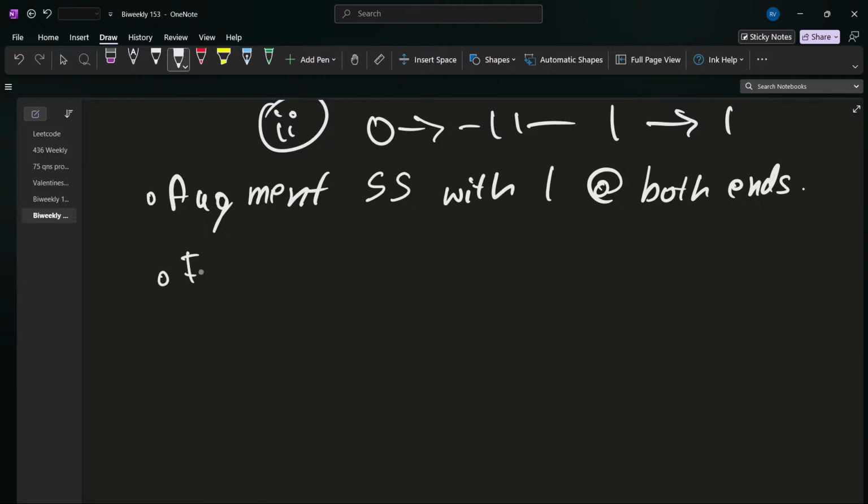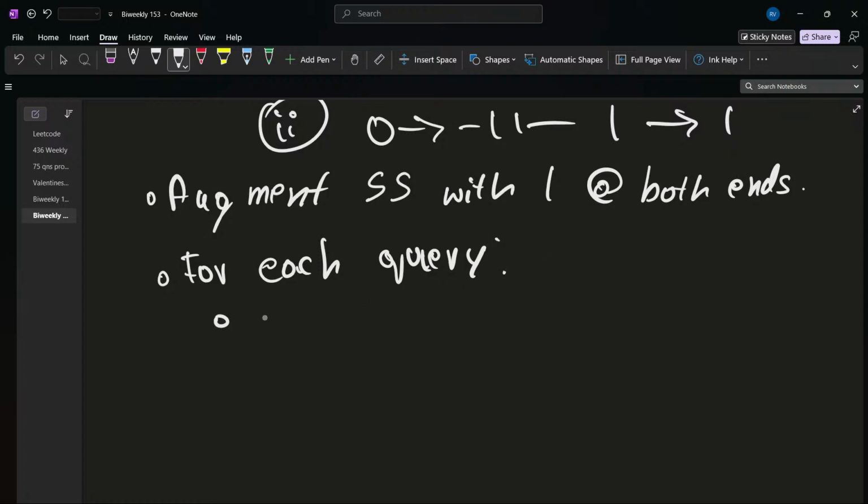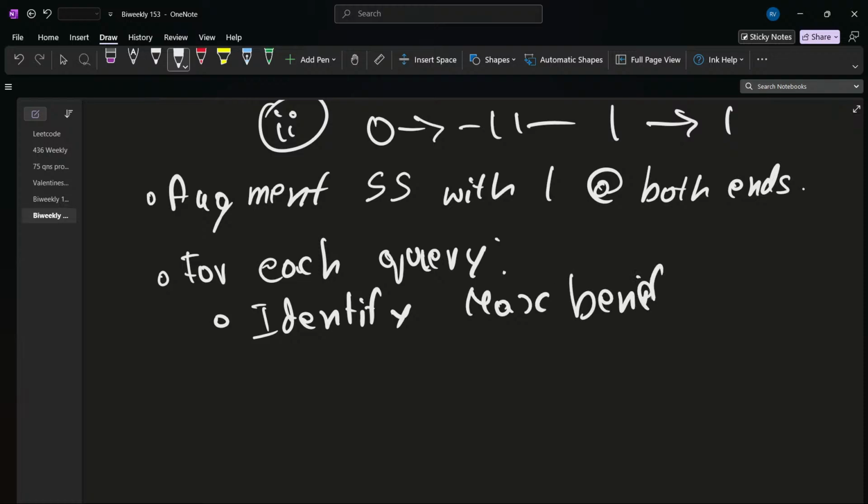And then for each query, I'll identify the maximum benefit from performing a trade.